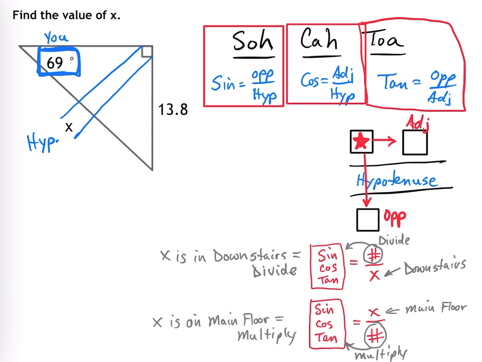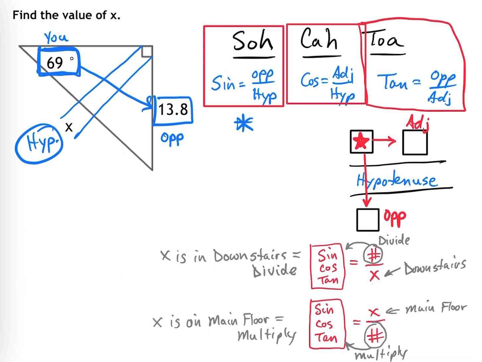That's you. Now, where is this 13.8 determined by where you live? Well, that's across the street, which makes this an opposite side of the street, which makes this the opposite side of the triangle also. So what you're working with here is the hypotenuse and the opposite side. The only function up here that uses the opposite side and hypotenuse is the sine function.